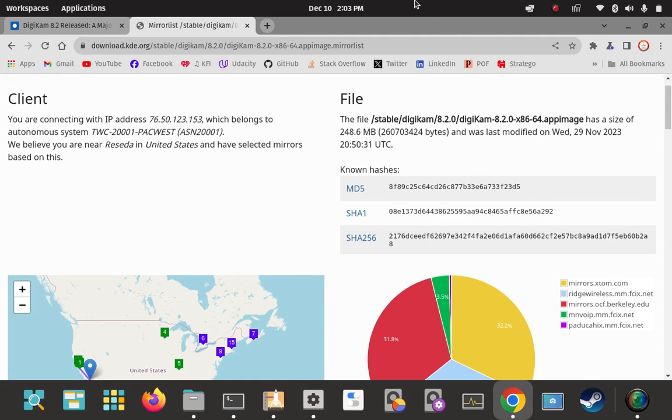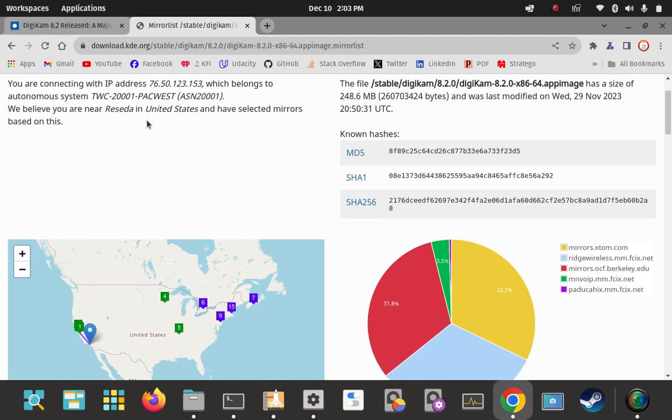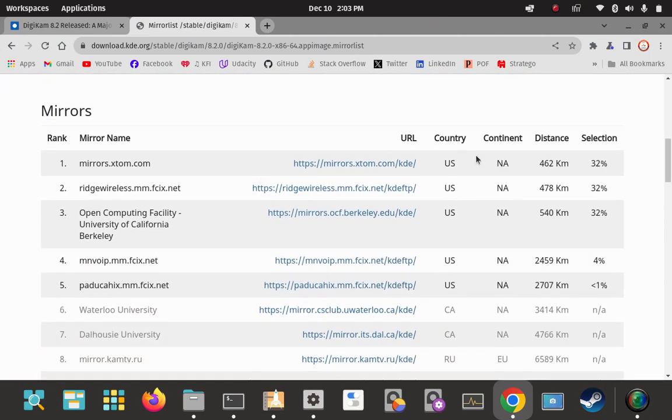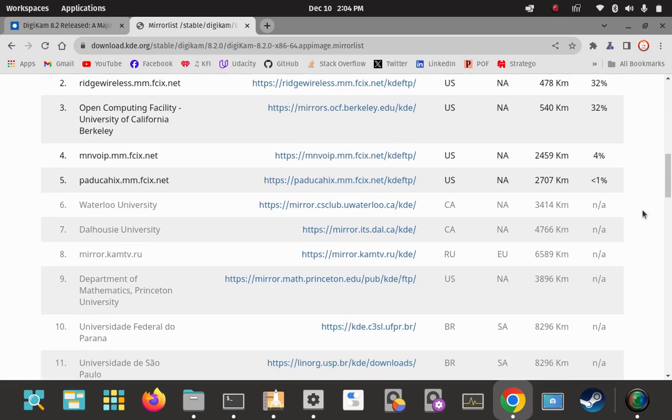Anyway, we're on this mirror page, and it says that I'm near Reseda, California, which is true. It gives me some mirrors to choose from. I'm going to focus on this column here, US, and I don't really care about the distance too much. It could be on the East Coast, not really a big deal. I try to find something that looks reputable and recognizable. A lot of people are using these first three mirrors, and I don't really recognize any of these except for, of course, Berkeley. So let's take a quick look and see what else comes up for US.